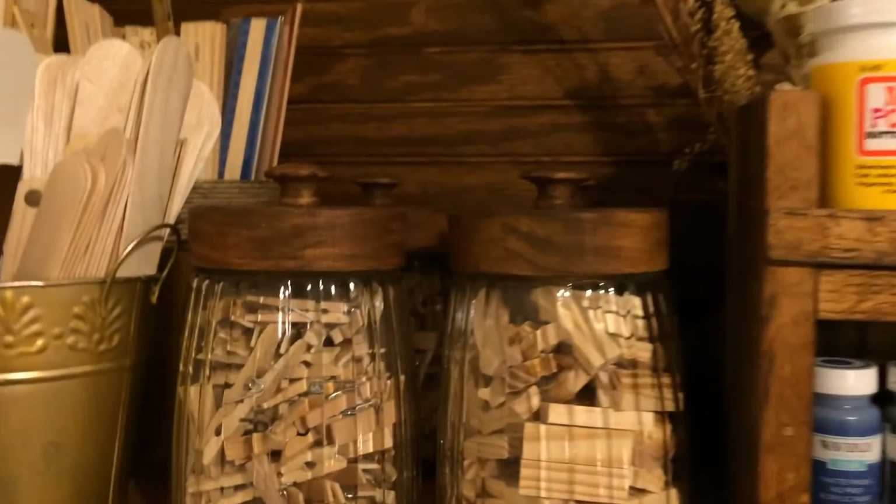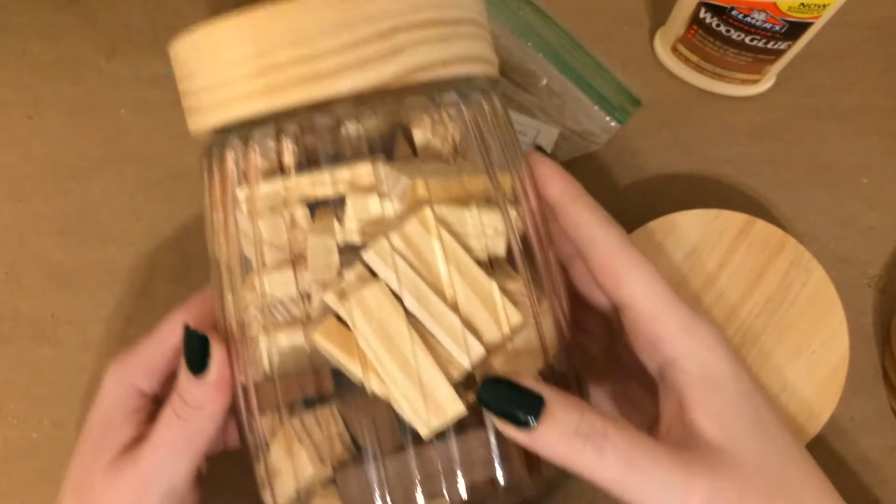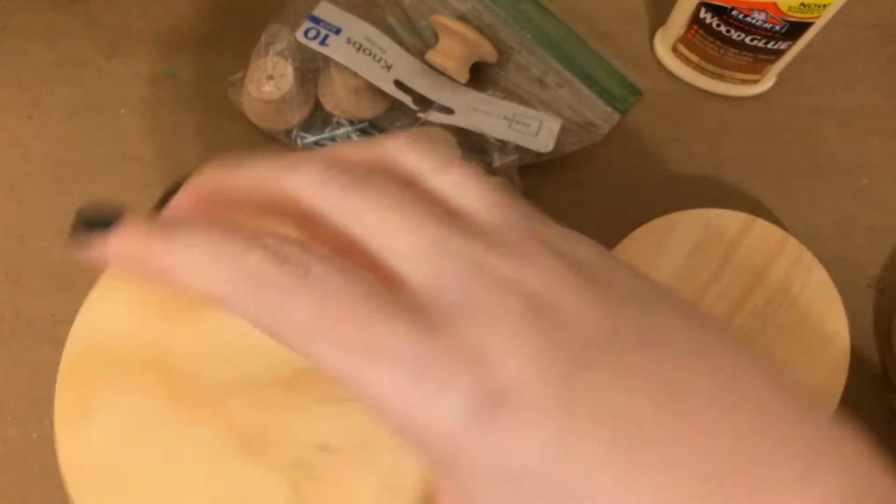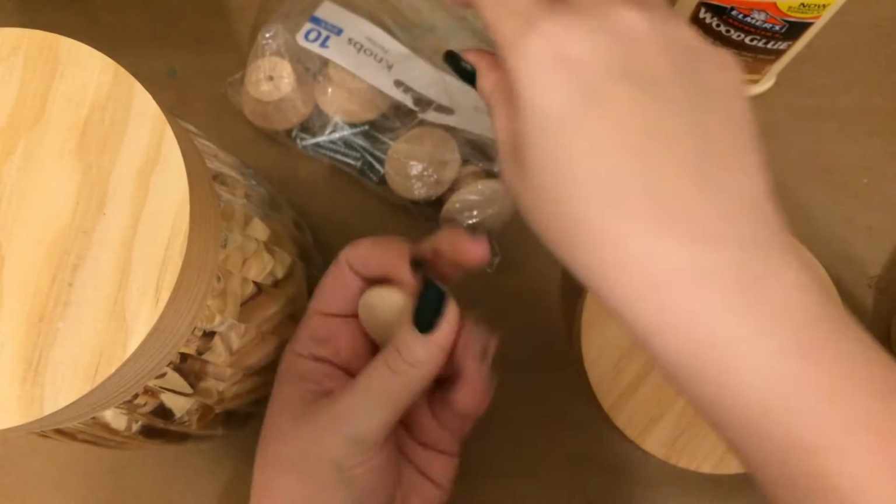These are jars from the Dollar Tree. They were $3 each in the plus section, and I bought 4 of them. I wish I would have bought more because I really like them. I like their size because you can get your hand down in them to get things out.